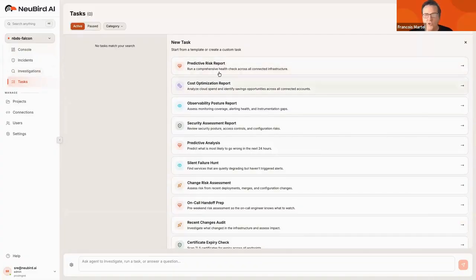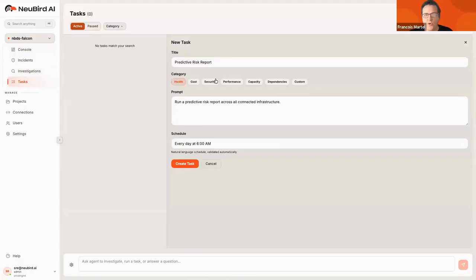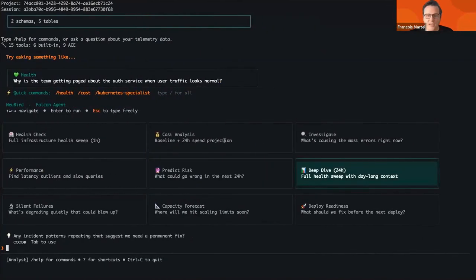So I might want to do a risk report every morning at 6 a.m., and I want to get this as a schedule so that I get a report very punctually every morning on my risks.